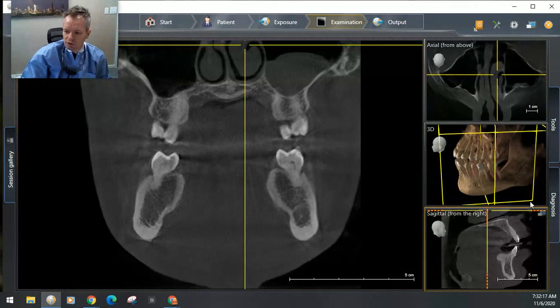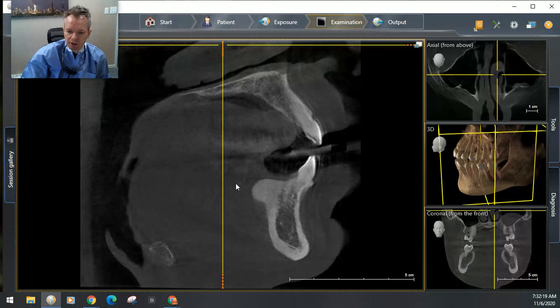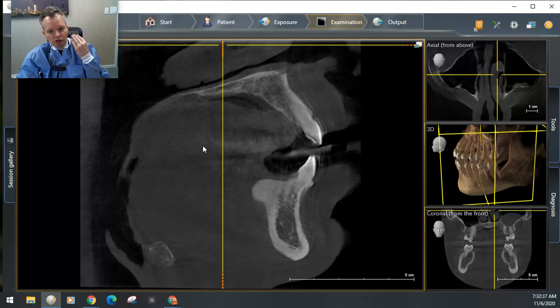And then the last view here is a lateral view. So here you could see, again, the nasal airway. You can see the epiglottis. This kind of closes and opens depending on if the patient's breathing or eating. You can see the tongue here. So this is really great to determine if a patient has obstructive sleep apnea, where there's just too much soft tissue blocking the airway when the patient sleeps.